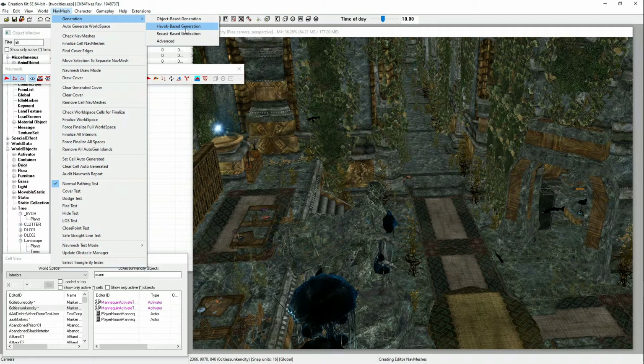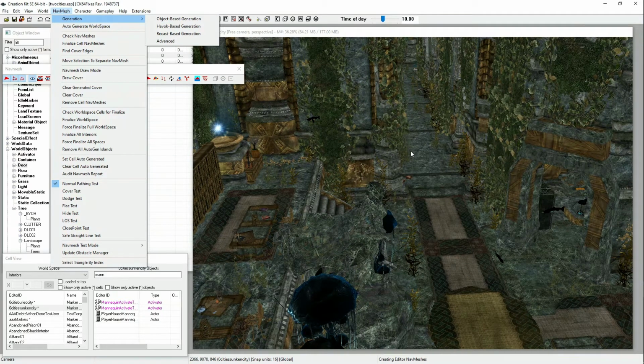Just to recap, before we hopefully come back later on with the nav mesh all done: go for advanced if you start to understand a bit more about nav meshing, or have learned a bit more about it. If you're doing a small player home, or a small shop, or small building, or a small to medium sized dungeon, then do recast, especially if the dungeon is hallways and stuff like that.